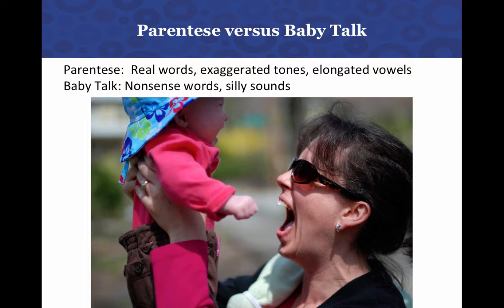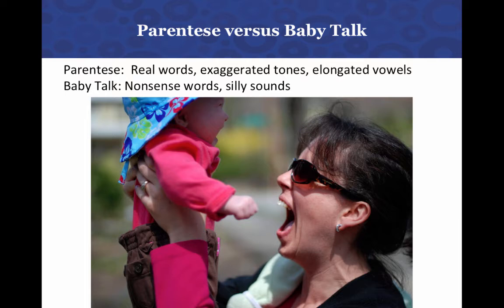Parentese is often confused with baby talk, and it uses the same happy expression, the same abundance of joy that baby talk uses, but the parent will use real language. And they will exaggerate their tones, just like you do in baby talk, and they'll elongate vowels. The point of parentese is to not only engage happily with the child, but to exaggerate the parts of speech so it's easier for the baby to understand.